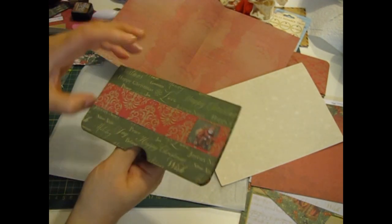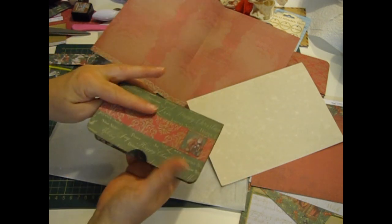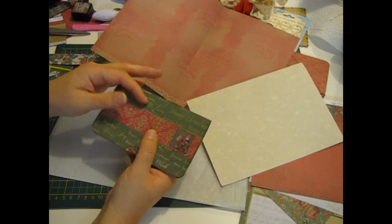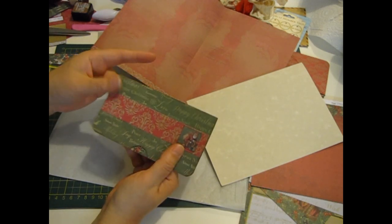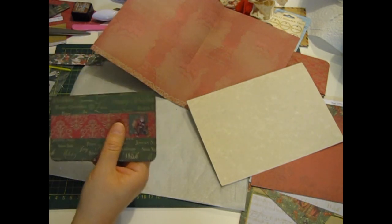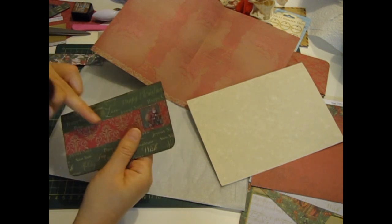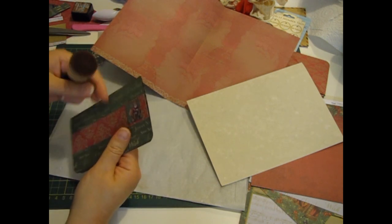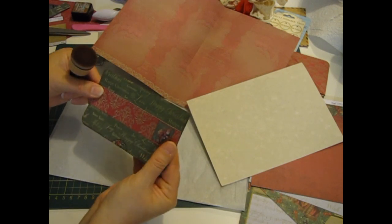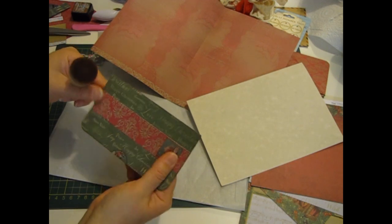A bit of glue there. So yeah, that'll be nice. A little flip up journaling space there to stick in. I'll be able to stick a journaling card down behind or something. And you know what, I forgot to ink that bit too, didn't I? What I'll do is let it dry and then I'll run the ink across it, because then I'll be able to pull it out without worrying about pulling it off, and then I'll fix that up. Just noticed that it's all white there.